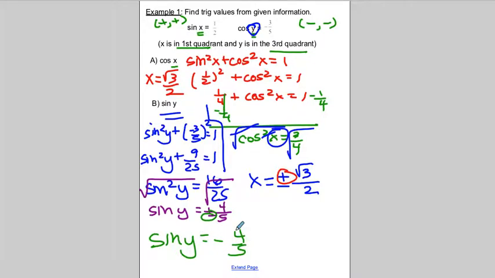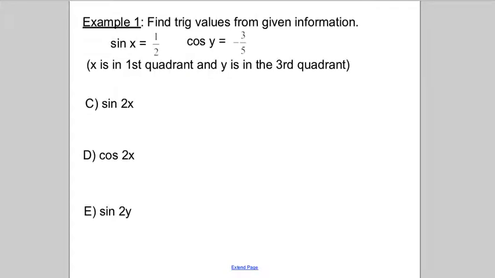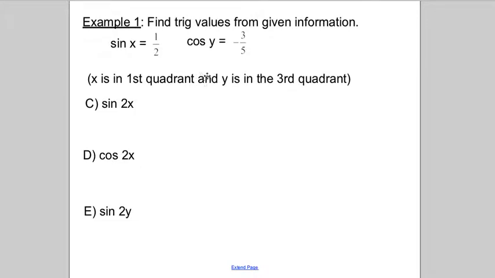Okay, so these are pretty straightforward. We've done these problems quite a few times now, but we're going to use this information to answer double angle questions. By double angle, there'll be a 2 on the inside here. These are just single angle. Okay, got x and y. So we know sine of x is equal to 1/2, and we just solved, and we got cosine of x from the other page. Cosine of x was equal to square root of 3 over 2. Then here we have cosine of y, so then sine of y was equal to, what do we get, negative 4/5.